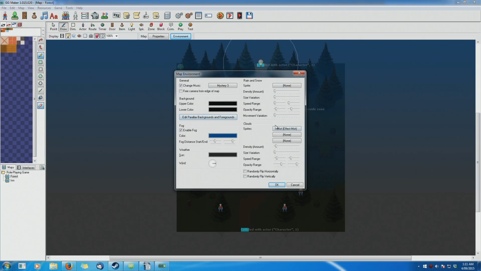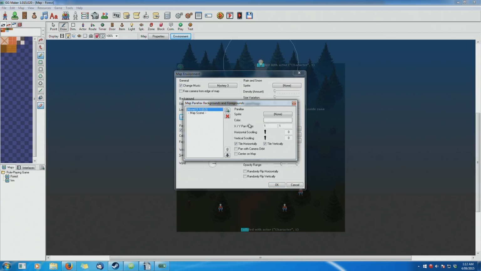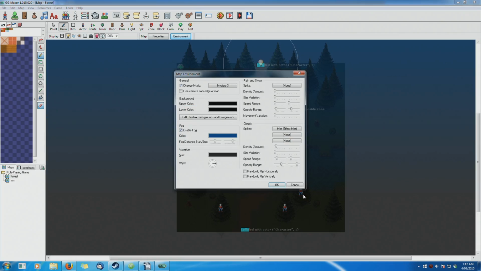Clouds, I forgot to go over the parallax, I'll go over that in a second. Clouds is a cloud effect, so obviously you can have clouds floating across the map. Once again, it's the exact same as rain, just has clouds floating across the map. The parallax allows you to set up things like, say if you're making a space game, you could have stars flying across the screen, but your character is not actually moving. So it just allows things to go from one edge of the map to the other and continuously, forever, just keep going back and forth across the map.